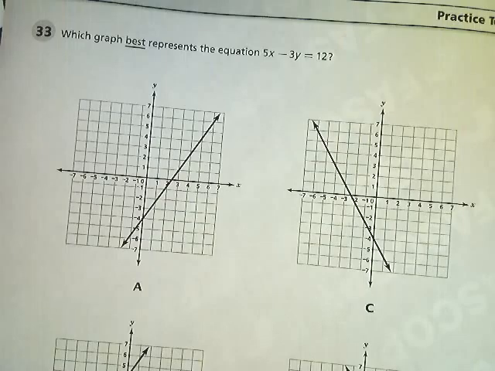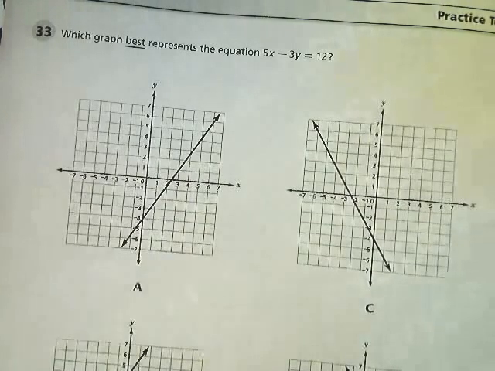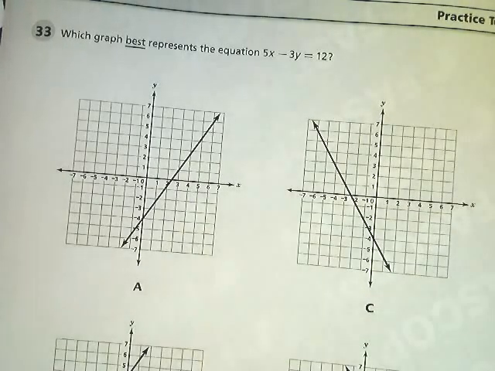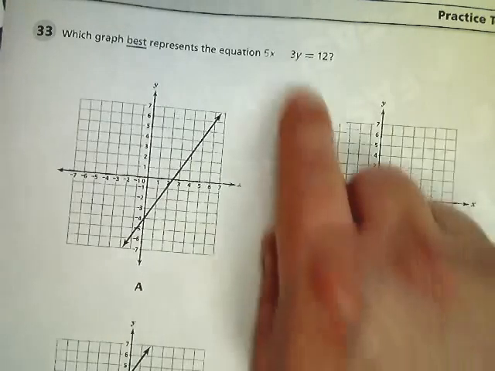There's a couple ways I can do this. I can convert it into slope-intercept form, or I can do the intercepts method. Intercepts method is the method that you use where x and y don't get along, and you try to show what the world would be like without x, and then what the world would be like without y. It's a little bit like It's a Wonderful Life.